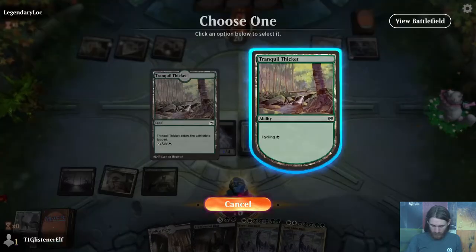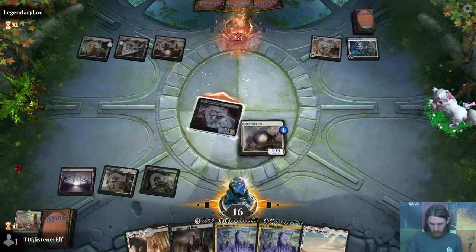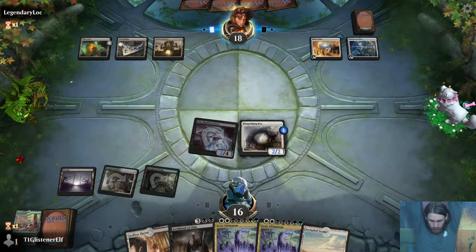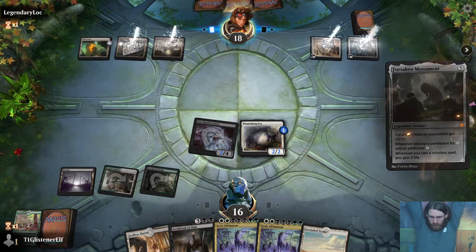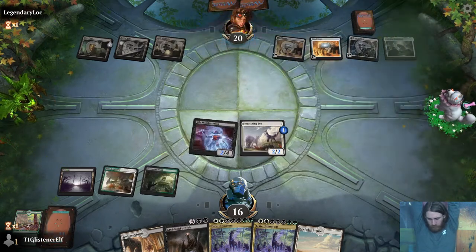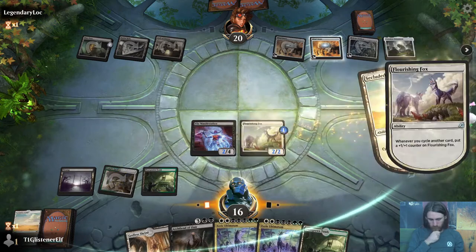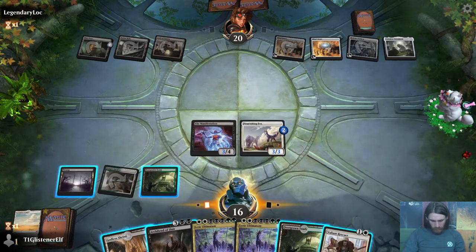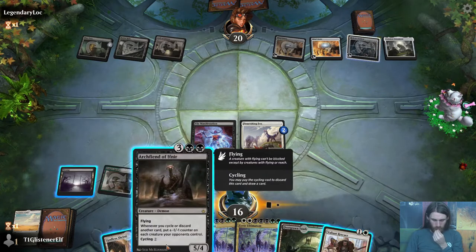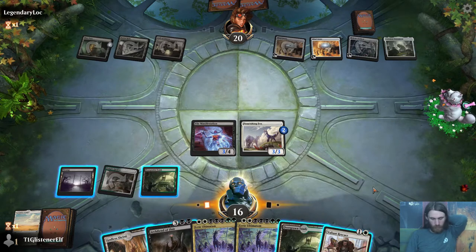Pay two, cycle. Okay. And there we go. I don't like this. There's a monument. And they have two mana still, and they gain two life. Okay. At least we have some of this going on, so we can do Rescuer instead, or we can cycle the Archfiend. I can get a little bit more damage.